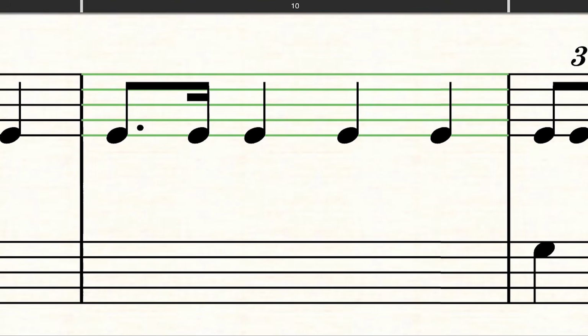It's actually really easy using subdivision. So remember earlier when I was talking about sixteenth notes, 1 e and a, 2 e and a, that each of those syllables equaled a quarter of a beat. And we need this thing right here to equal 3/4. So it's very simple, really. It's just going to take up 1 e and, because each of those is worth a quarter of a beat, and you've got 3/4 here, and then you're moving on to a.